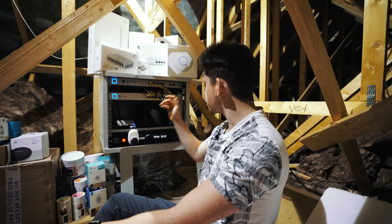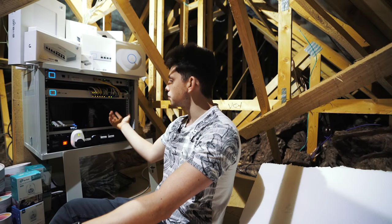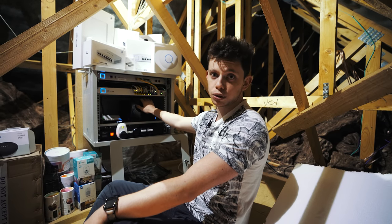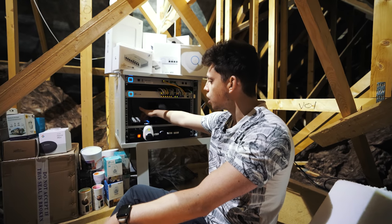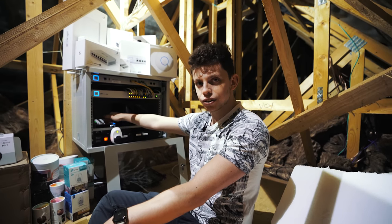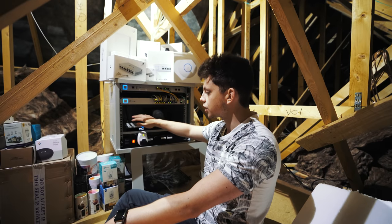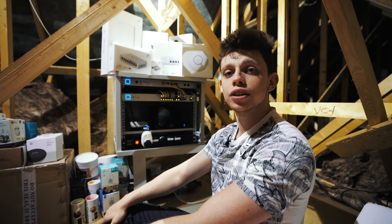Down here we have my DS-14 Play from Synology. This is my NAS and I've got about 14 terabytes of storage in here — loads of films, all the connected TVs can access everything, and I back up all my YouTube videos to it. And this right here is the CloudKey Gen 2 Plus. It has a little screen on it and actually records all of my security cameras from Ubiquiti and also manages all of this gear. It has central controller software which all of these things can talk to, and it runs super seamlessly.